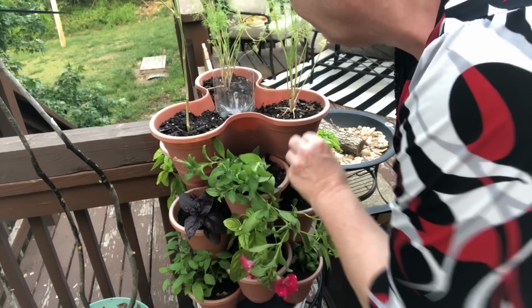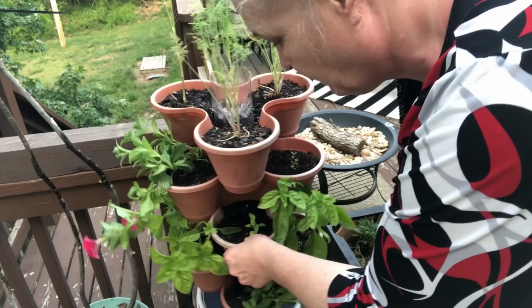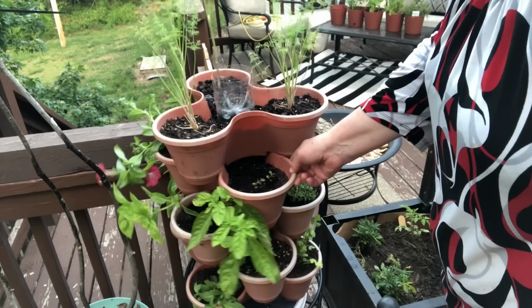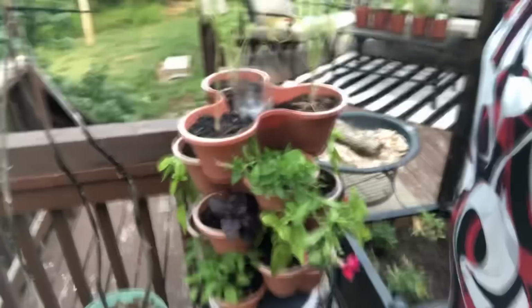And I had some small pepper starts, and I went ahead and put a pepper in there. So I'm curious to see how that's gonna work. It may not work out, I don't know. It's not a very big pot here. I've got some oregano. So it's all potted up here, and I think it's gonna do good. I'm excited about that, and I'll keep you updated. And I pretty much got the same stuff on the other side over here.